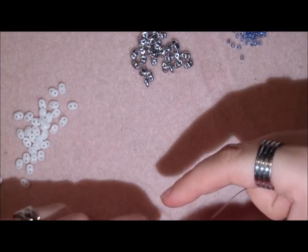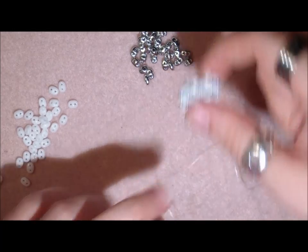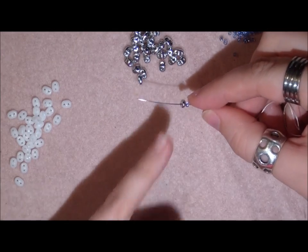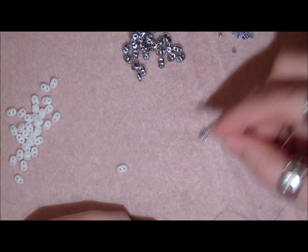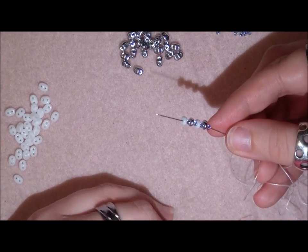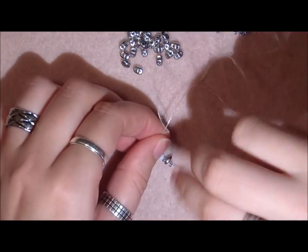Now for the second, or actually the third part of this tutorial, because this part is also the same if you want to make a spiral in one color. So we're going to make the spiral with 2 colors. We're going to pick up 1 seed bead, color 1 superduo, 1 seed bead, and then a color 2 superduo, 1 seed bead and a color 1 superduo, 1 seed bead and a color 2 superduo. I'm using white and silver here, so that's a nice contrast, I think, to show on the video how you make this.